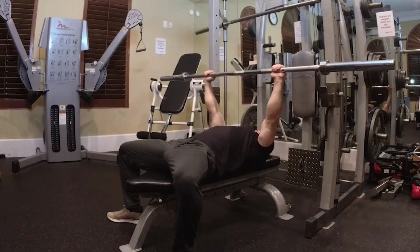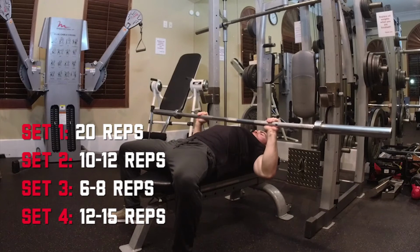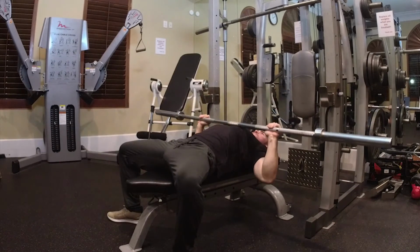All right, so I always like to start off with just the bar without any weights, again, to prevent injury and get good blood flow on the chest.